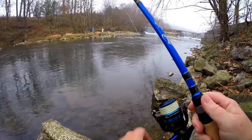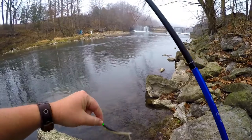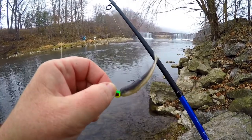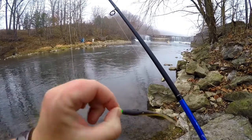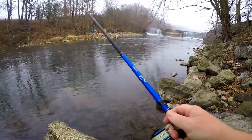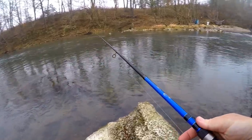Alright kids, we're going to start out with something that worked very well for me last time up here. I'm going to switch off between this little guy — I've got a fluorescent green and chartreuse head with a red dot eye, just a little Archie jig head — and I've got that paired with a Berkley Gulp Smelt Minnow Split Tail. It's a 1/16th ounce.